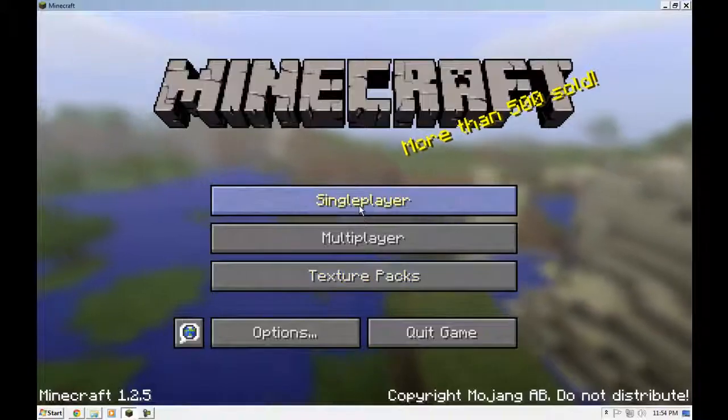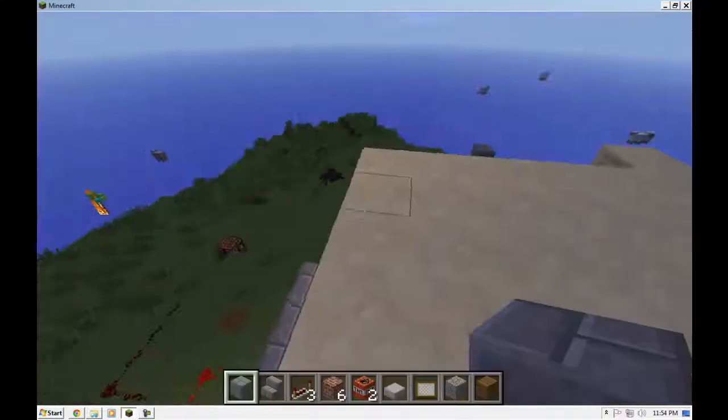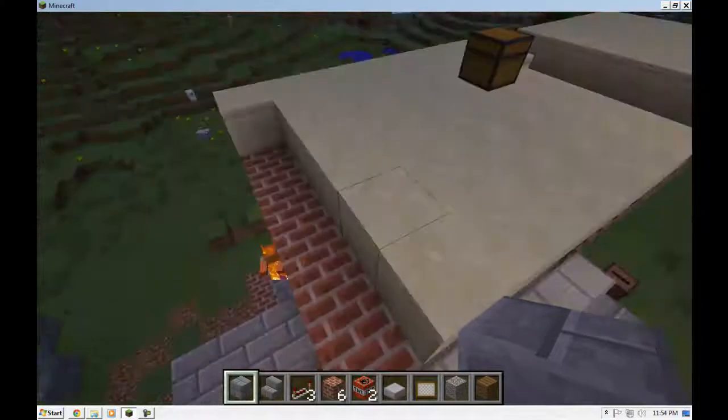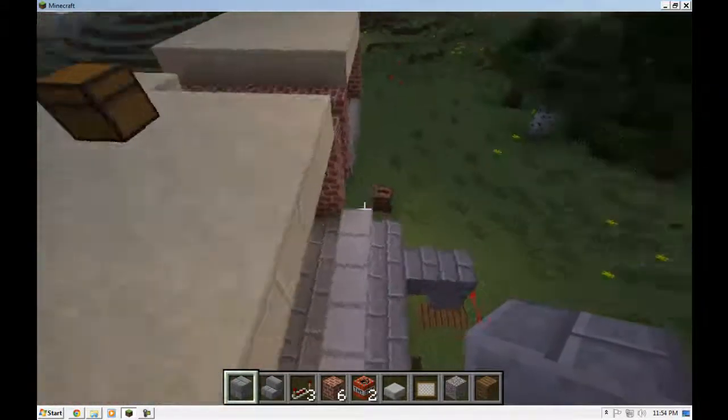Let me show you the next level. The next one I did was the falling, and this actually was my most complex circuit. I won't get fully into the circuit right now. I'm just going to show you. There's some dying stuff down there.